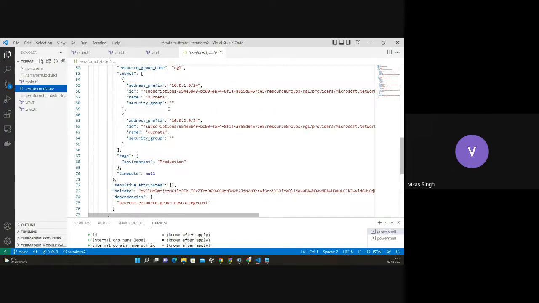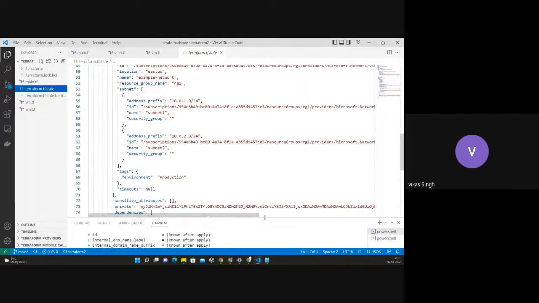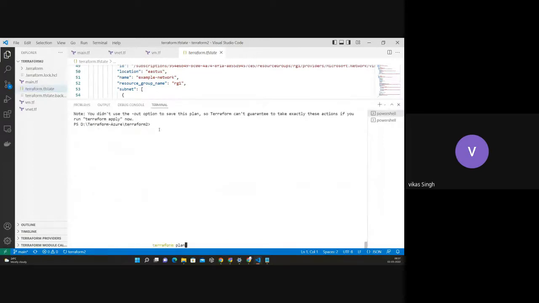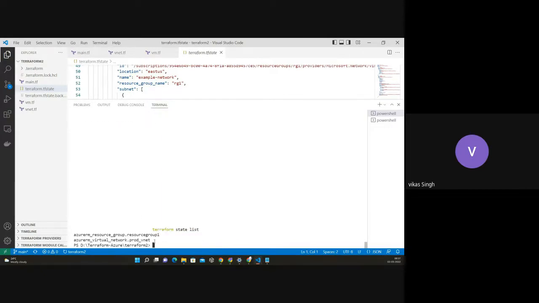We have seen that in terraform state list, which is a readable format: resource group 1 and prod vnet. So it is excluding them and showing the new resources we are creating: a virtual machine, a subnetwork, and a network interface.